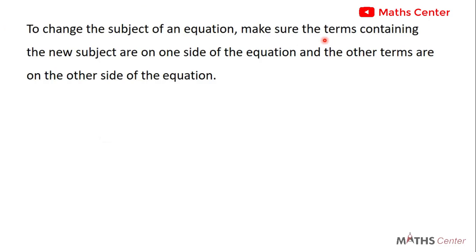Now, what do we mean by a term? In the video on Introduction to Algebraic Expressions, we explain what a term is. I'm going to explain it again in these videos, but if you want an in-depth understanding of it, go and watch the video on Introduction to Algebraic Expressions. So in order to change the subject of an equation, make sure that you group all the terms that have the new subject on one side, either the left or the right. Then you group the other terms on the other side.